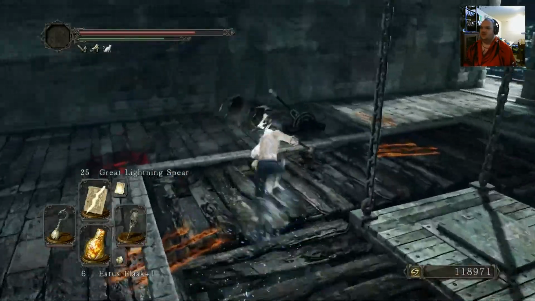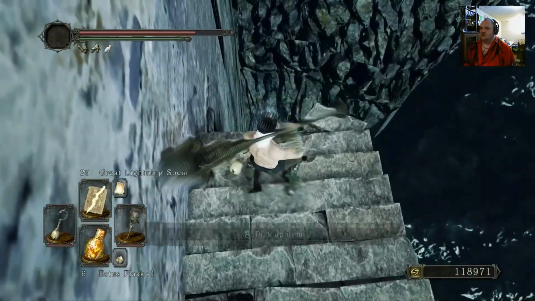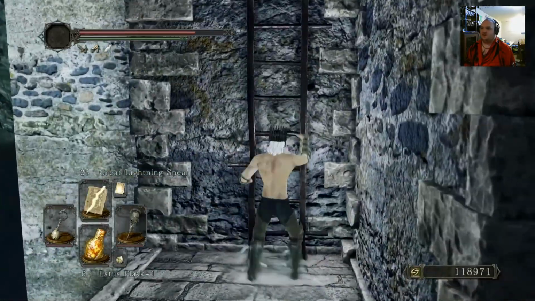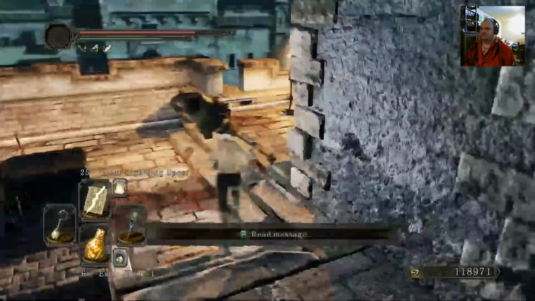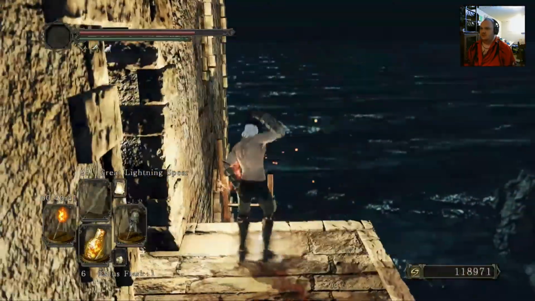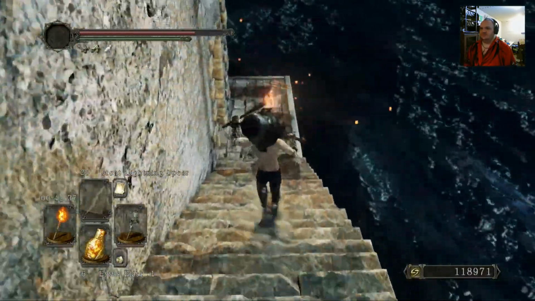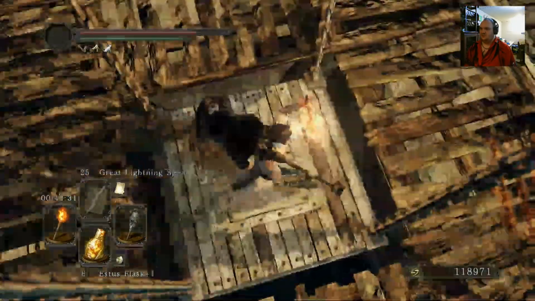Perfect. Alright, so what we want to do, actually, now that we've cleared them, is make sure to go around here and grab this item that's right on a ledge. There we go, a human effigy. Gotta keep ourselves pretty. And you want to come back up here and grab that fire. There we go. Now we're going to head on down, because that's where we really need it. So yeah, we're going to head on down this wonderful elevator. Whee!